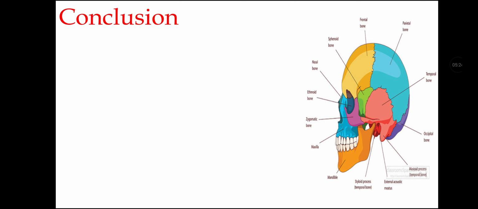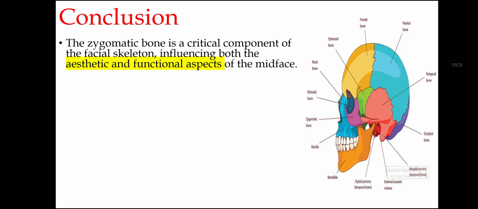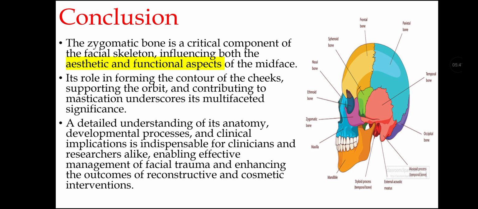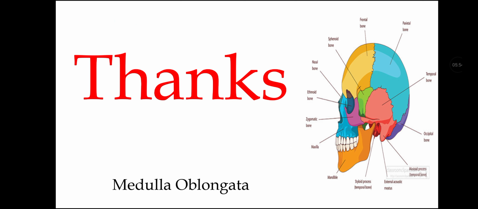Now let's talk about the conclusion of this whole lecture video. Zygomatic bone is a critical component of the facial skeleton, influencing both the aesthetic and the functional aspects of the mid-face. Its role in forming the contour of the cheeks, supporting the orbits, and contributing to mastication underscores its multifaceted significance. A detailed understanding of its anatomy, developmental processes, and clinical implications is indispensable for clinicians and scientists alike, enabling effective management of facial trauma and enhancing the outcome of reconstructive and cosmetic interventions.